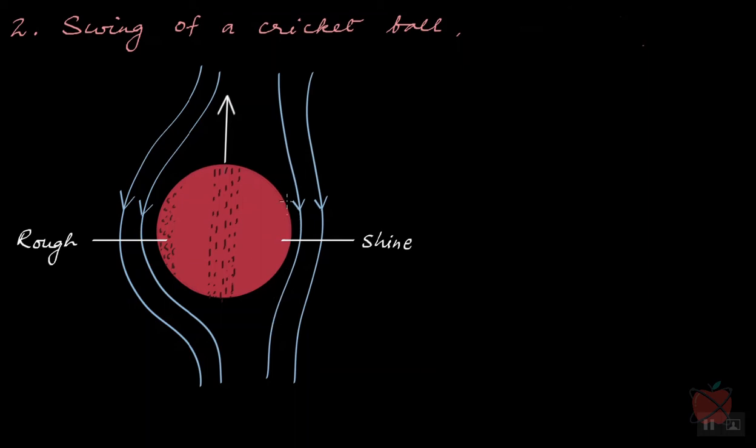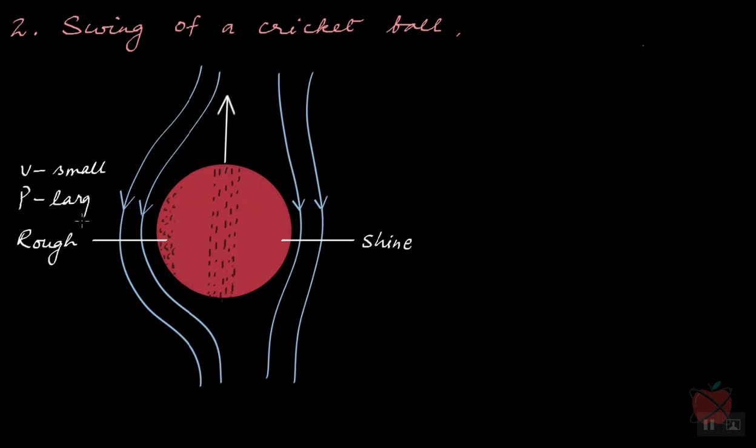There is no resistance, no opposition to its motion. So this part of the air will be going faster. This one is going over a rough patch, so it will struggle a little bit. Therefore, it will move a little bit slower compared to this. So on the left side, the velocity is small. Okay, if the velocity is small, what will happen to the pressure?